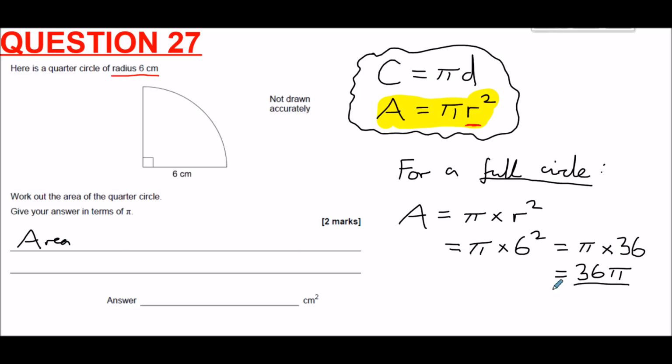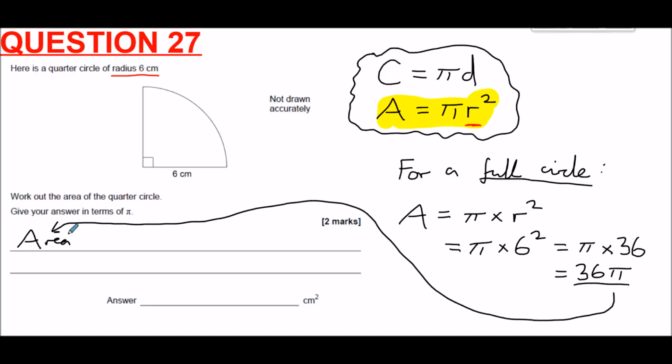So now we can use that to work out the area of the quarter circle. So the area of a quarter circle, just remember, how do you find a quarter of something? What you do, you just take the full thing and you divide it by 4. And so this will simplify down. 36 pi divided by 4. We can just deal with the numbers here. 36 divided by 4 would give us 9. So the final answer to this would be, in terms of pi, the area of this quarter circle is 9 pi centimeters squared.